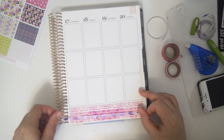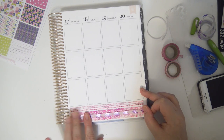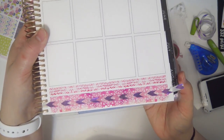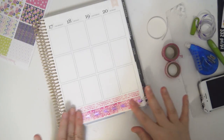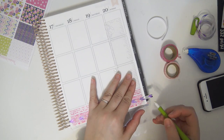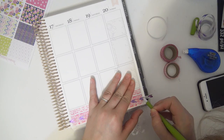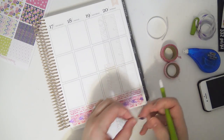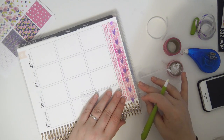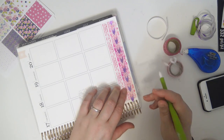Maybe I'll just stick it on here. That's not so bad. It could be worse. It's definitely better than having it in the center, so I'll be okay. Okay, there. I'm not gonna have metallic purple anywhere else, but I must have it here.